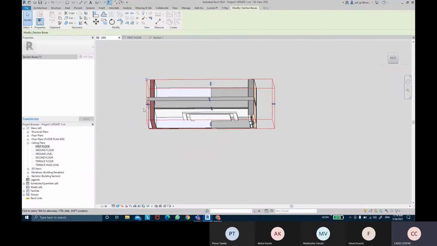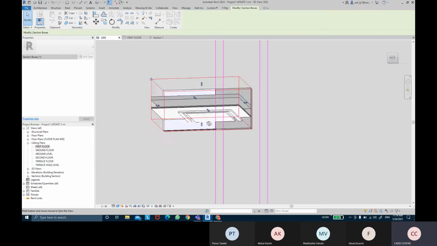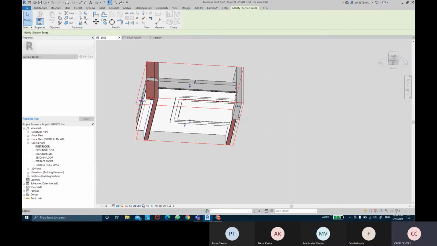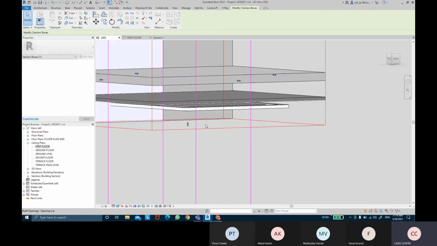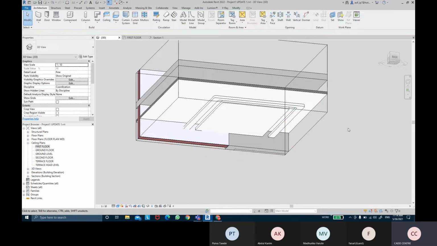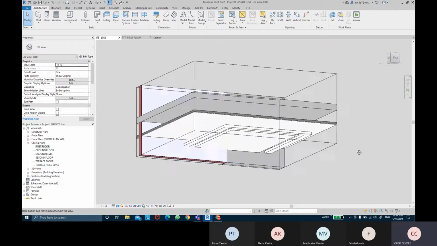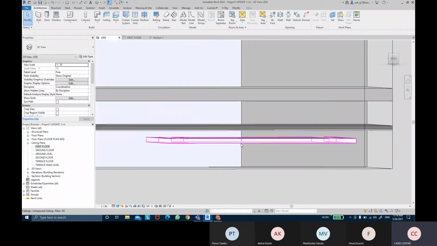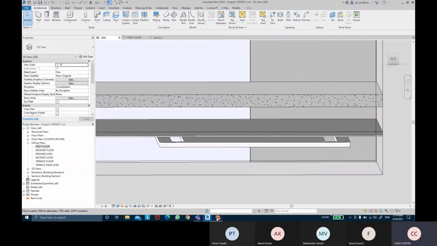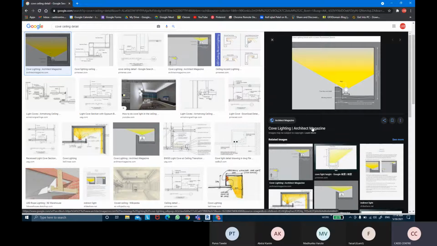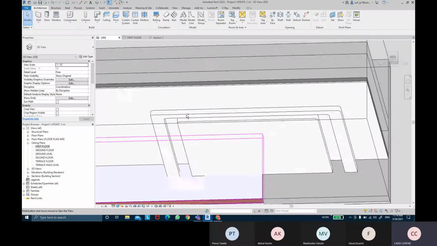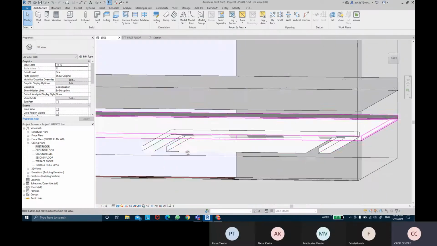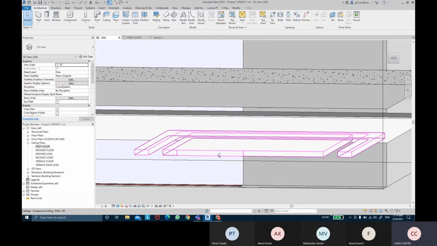Expand this just a little. Fine. And first create this cove detailing for this inner one, and then for the outer one we'll do that later on.